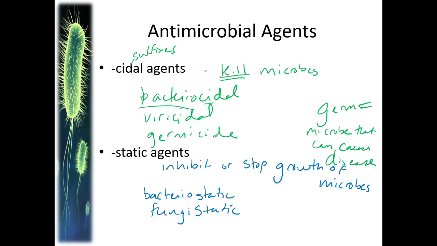So we're going to see that in some cases, especially when we get to chapter 9 and we're talking about what happens inside a patient, because inside a patient you have two different things working together. We're going to have our antimicrobial chemotherapeutic, but what else do you have in you all the time, hopefully, that is going to help fight off pathogens? Your immune system, right? So in some cases, especially in a patient, a static agent is holding back the pathogen's growth until that immune system can step in and finish the job. So we'll talk about that.